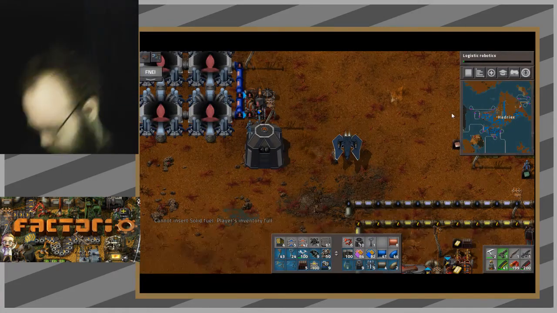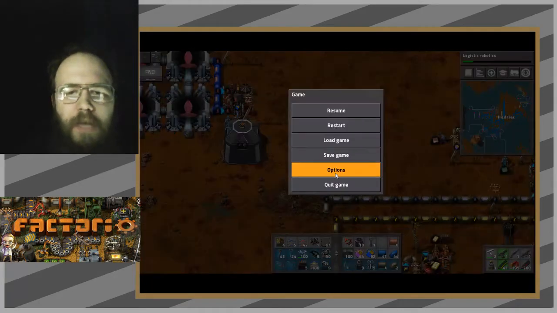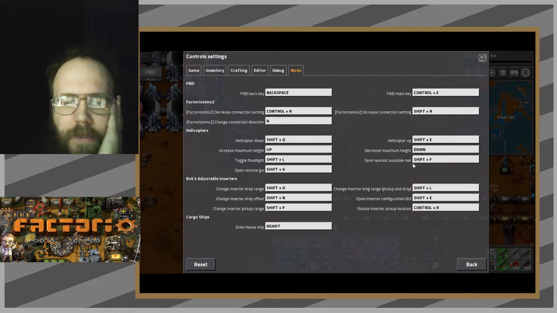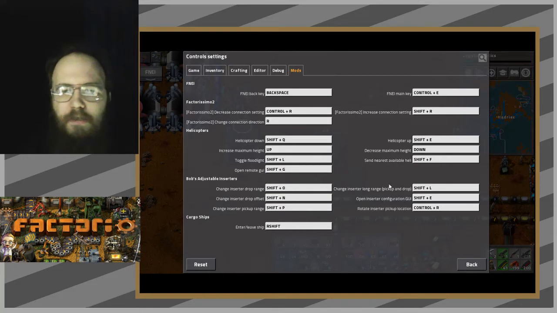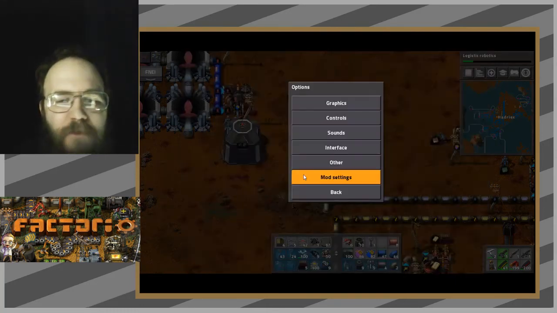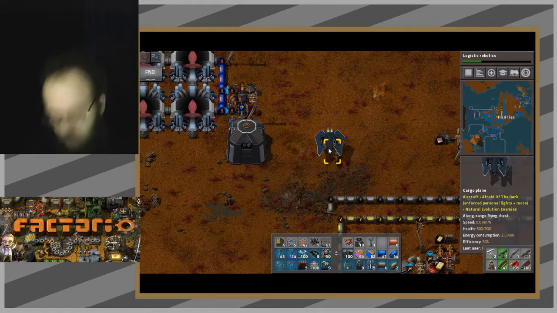Alright, let's go ahead and take the logistics robots. How do I... Oh, crap, you don't board like a ship! Okay, let me see. Controls. Okay, Factorissimo. Helicopters. And it doesn't say. Shift Q, E, Shift L, G, but that's the helicopter. How do I fly you? How do I get on board?